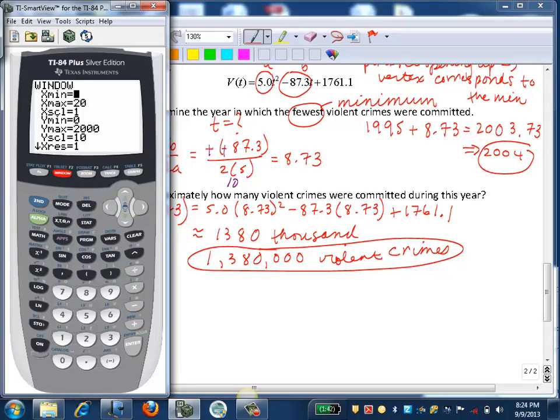And typically, remember, in word problems, real-life applications, frequently the quantities are positive. So I'm going to start with an x value of zero and go up to a maximum of 20. And this is just a ballpark. I'm just estimating this here. We can always adjust our window, smaller or larger.